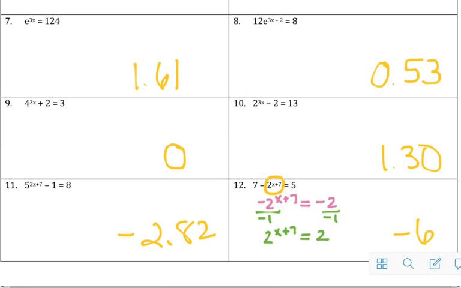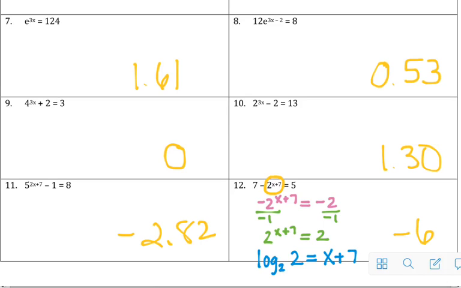Now, if you tried to do this without getting rid of the negative first, you'll see it doesn't work out very well. Because remember, we can't take logs of negative numbers, and that's what you would have if you didn't get rid of that negative first. So now that I've done that, I'm going to rewrite this as a log. What will be the base of my log? Base of 2, and what comes after the base? Another 2 is equal to the exponent x plus 7.